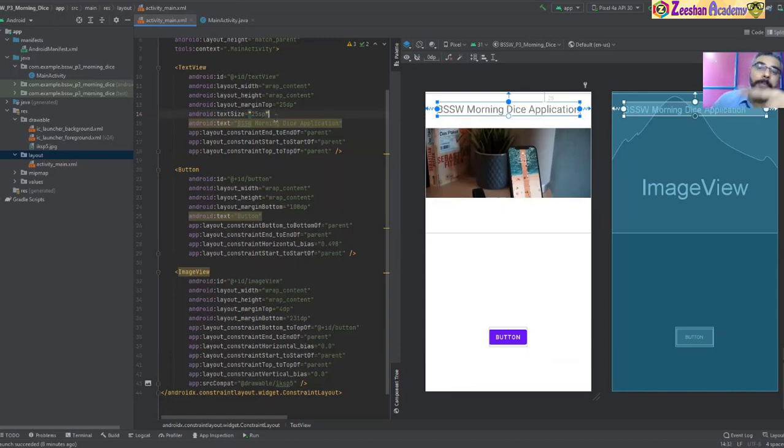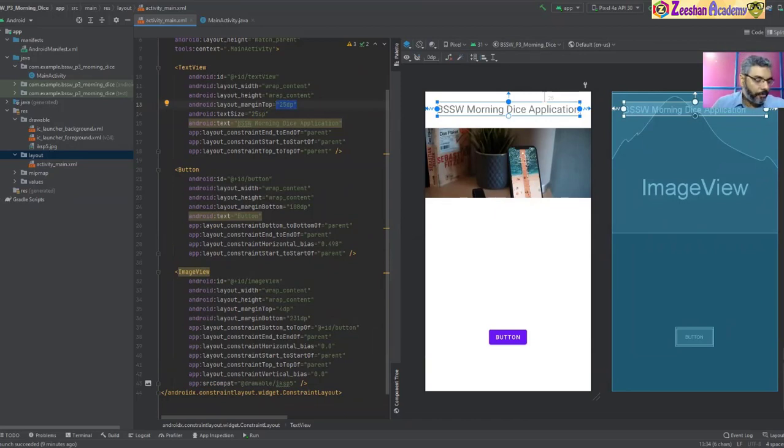Similarly, there is DP as well, device independent. For certain component sizes, we use a term called DP. You would see here, layout margin top, there is DP here. SP is usually for text, in terms of scale independent. DP is usually for display device, meaning display screen size independent. So margins are calculated independent of your screen size. It should always be 25. In other words, Android has used its own unit system so that it can measure the screen size and use the value based on that. I hope it explains. I will try to give more examples in the future as well.